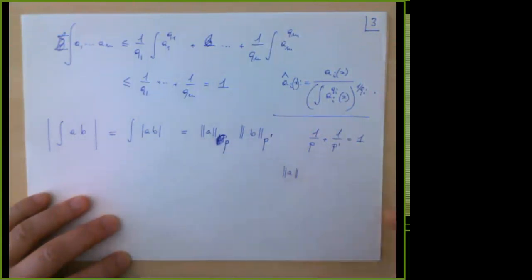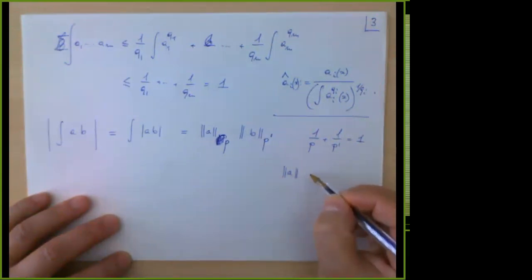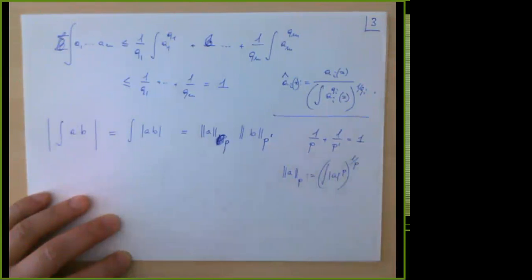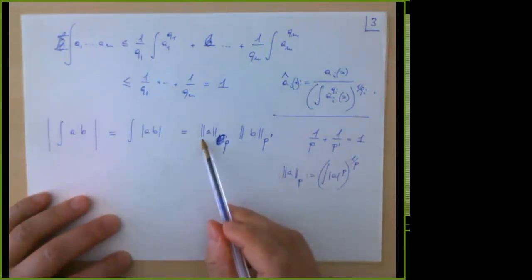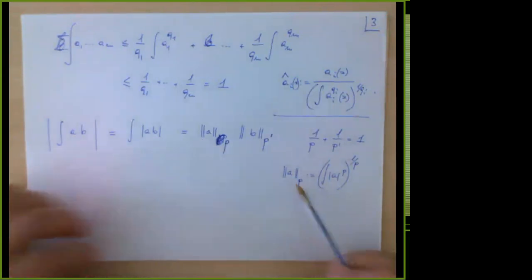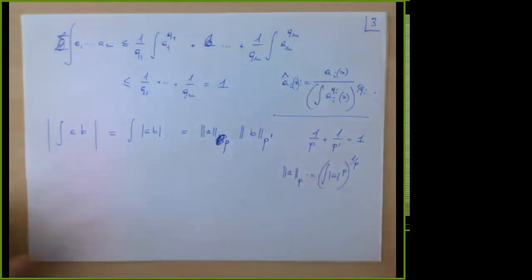As usual for us, A are well-behaved functions in order that we can take the Riemann integral without any problem and so on, okay? So this is the integral of A to the power P, to the power 1 over P. So essentially we replaced the summation sign by the integration sign. For us, I repeat, it is for the time being only notation because we don't know that it is a norm. After we have discussed this case of equality, we will actually prove that indeed these are norms, and this follows by another one of the fundamental inequalities that we discuss.